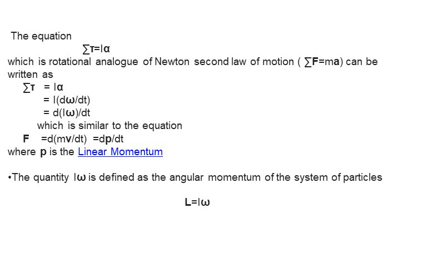Similarly, angular momentum will be equal to I into omega. Prove it by following the same steps, and also do a question: prove that the angular momentum of a particle is equal to twice the product of its mass and areal velocity. Here areal velocity is the change in area divided by the time duration.